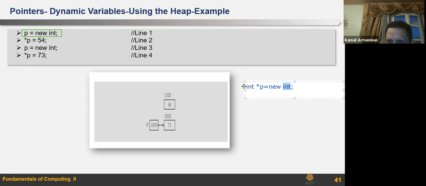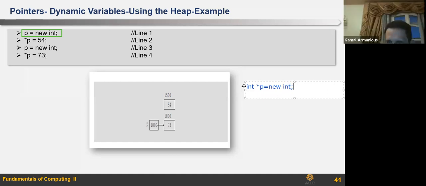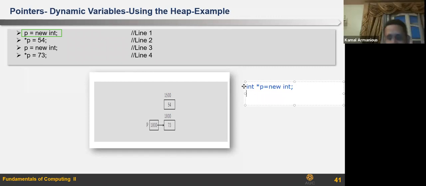An integer. So we have a pointer P, and this pointer points to what type of variable? Integer. Exactly. So this is what's meant by this.